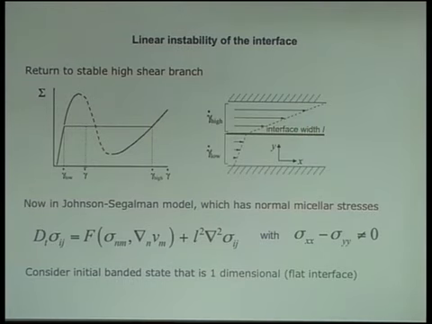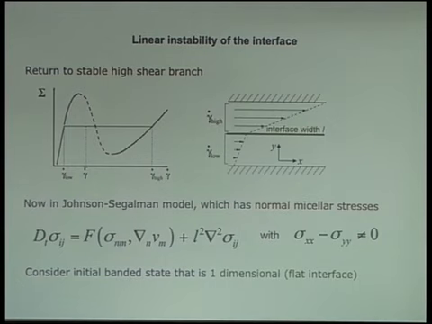In doing that, I'm going to step back from the kind of models that I've just been talking about, where we've coupled to auxiliary variables, and retreat to models in which we're only thinking about the strain rate and the stress. So we have the creeping flow condition and a viscoelastic constitutive equation, which here happens to be the Johnson-Segalman model. This is a tensorial model that allows for the normal stresses that arise in complex fluids, the fact that we have a difference in the component of stress this way compared to that way. That's unlike a simple fluid.